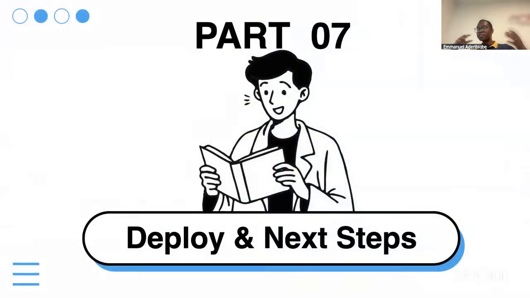The next step is, all this we have been doing is actually on our local machine. How do we make it available for the world to see? That's what we call deployment. And there are several ways that we can deploy. Of course, we won't do that today, but the way it is on our browser, that is the way it will be when anybody is accessing it from anywhere when we deploy it to a publicly available server. And there are several ways you can do that.